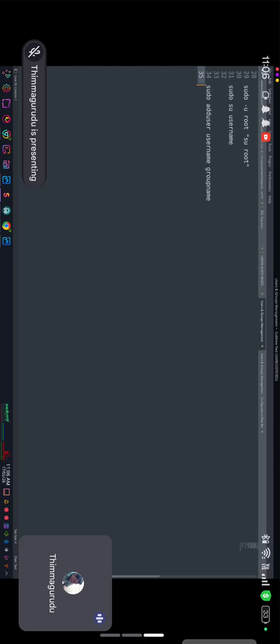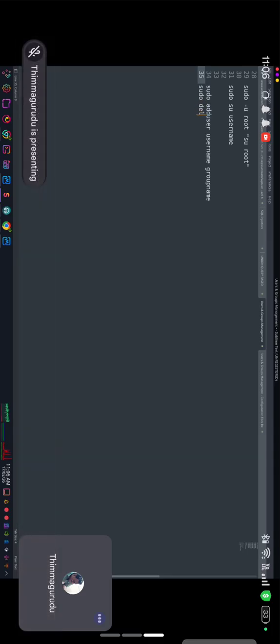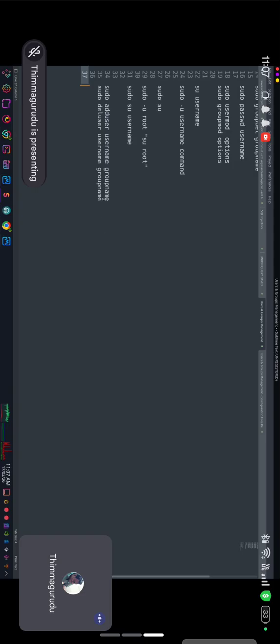If you want to remove the user from the group, so deluser username group name. So you can deal with the users and the group related things. I want to add one user to a specific group, and from a specific group I want to remove also. So we can do that. Those are commands you can include in your research. When you are doing practice, you can include them.